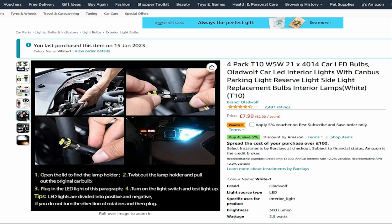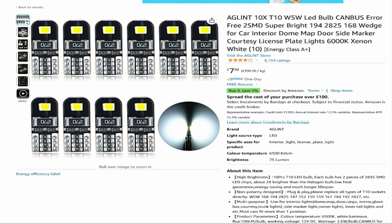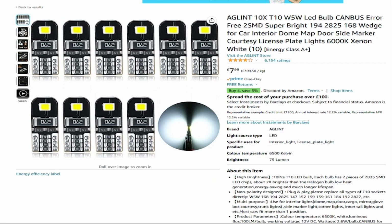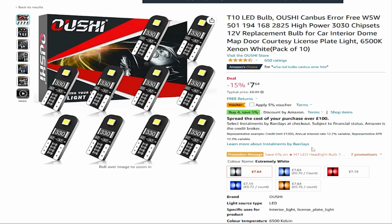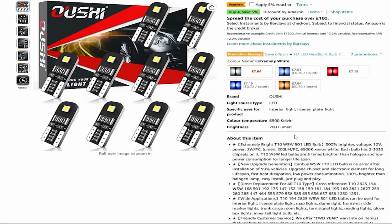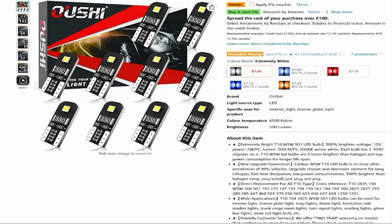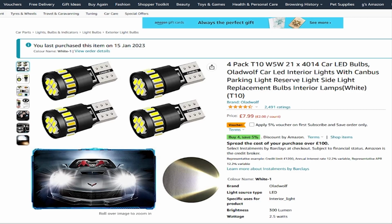They're the old type bulbs. There's other ones here, but if you look at the spec of these down here, 300 lumens, the ones I got, 2.5 wattage. These ones here, only 75 lumens, and I think there's 10 in a packet there, same price, but much lower lumens. And these ones are similar, but 200 lumens, so 100 lumens less than the ones I got. There are absolutely hundreds of different ones on Amazon, but these are the ones I got, and we do know they fit.